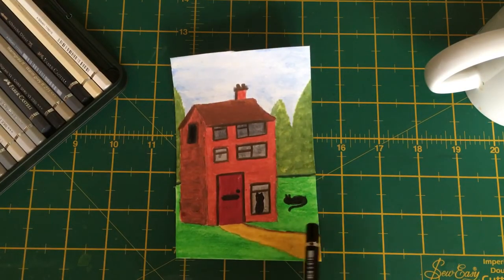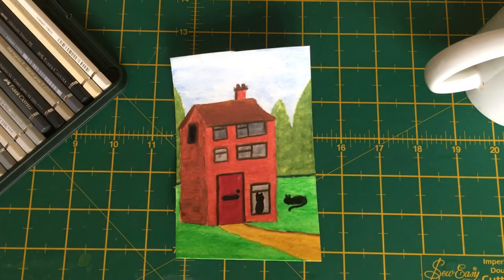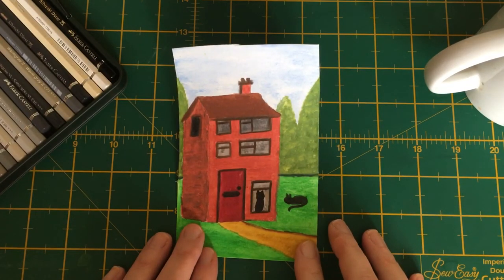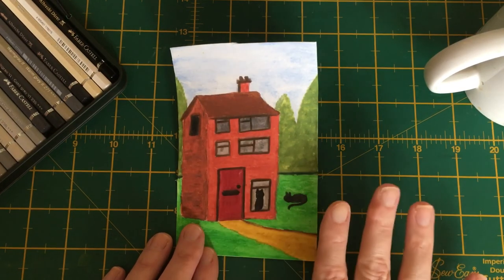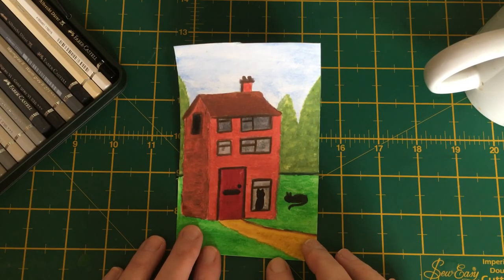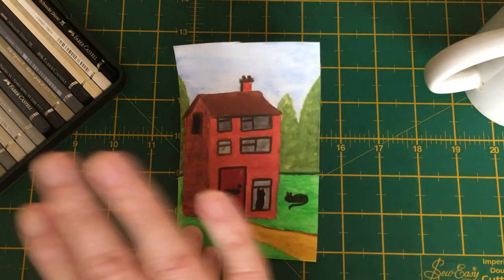And there we have a cat sitting in a window and a cat laying out on the grass — and that's as easy as that! I do hope you've enjoyed this little demonstration. Tomorrow there'll be one more demonstration of simple techniques for putting life into our paintings — we'll be doing a person walking off into the distance, and it's not as difficult as it might sound. Please do stay safe, have fun with your paintings, and I'll see you tomorrow — bye bye till then!